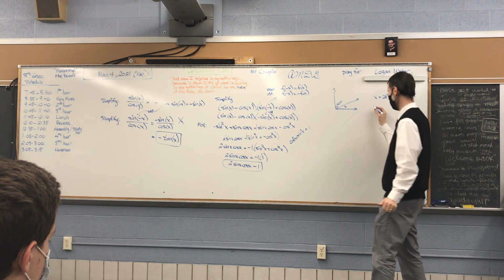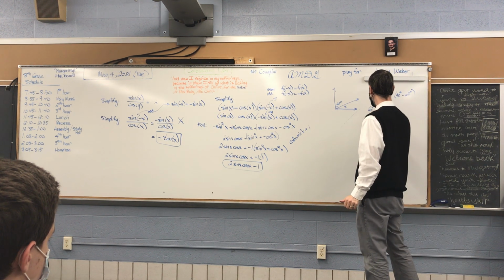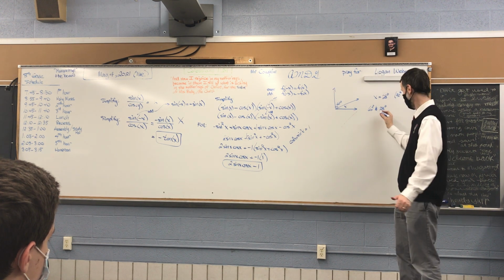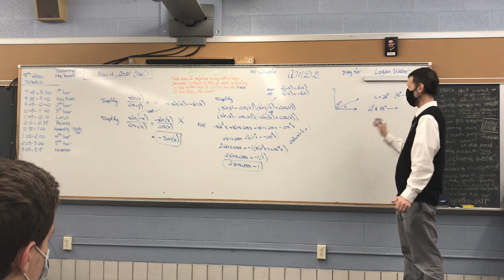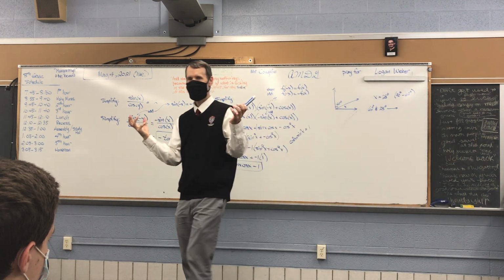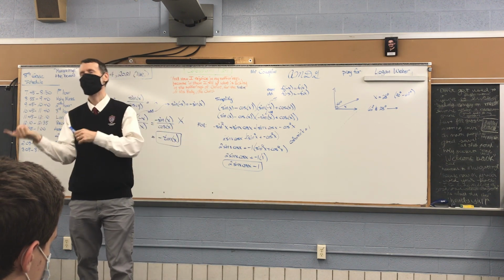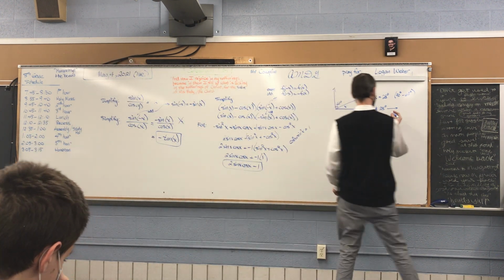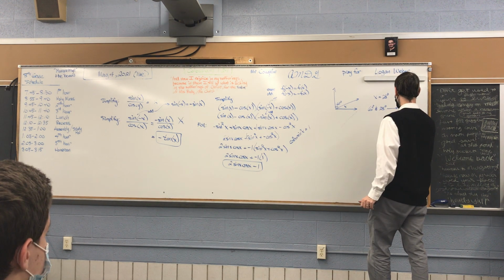But there's a name for this. 62 degrees and 28 degrees, they add up to 90, right? They're what we call what kind of angles? There's a special name for two angles that add up to 90. There's another name for things that add up to 180. Go ahead. Complementary. They're called complementary. They are complements.